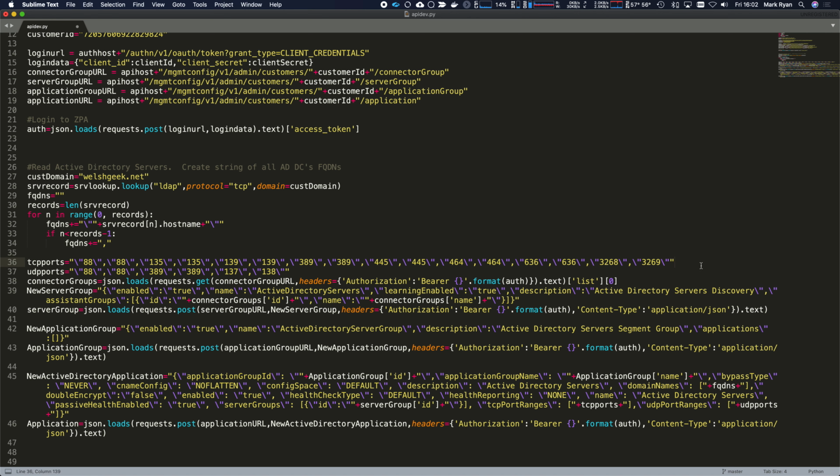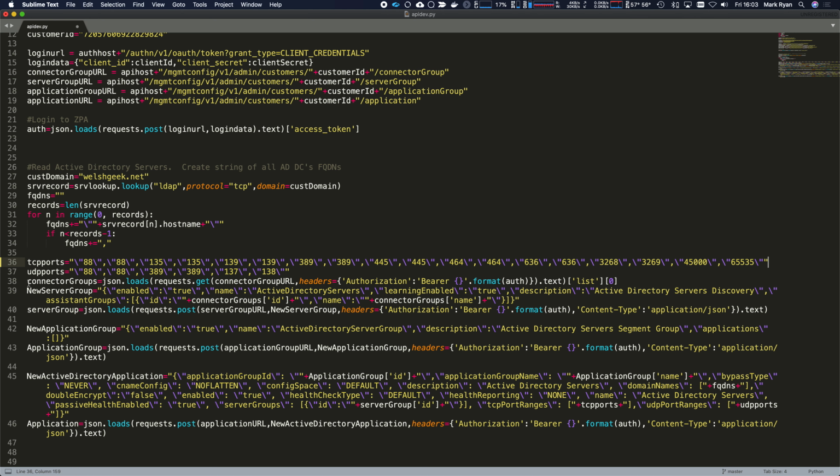We need the high ranges for RPC, so we could add those at the end. We could go from 45,000 up to 65535, for example. So we can add those on the end. Although I think I've got a bit of a typo in there somewhere. Oh, there. So you can update the ranges and things like that.